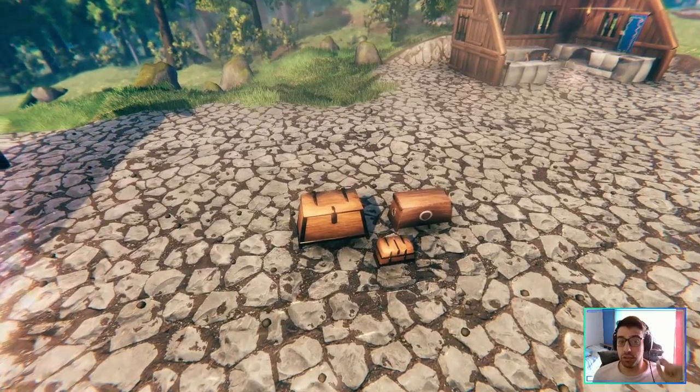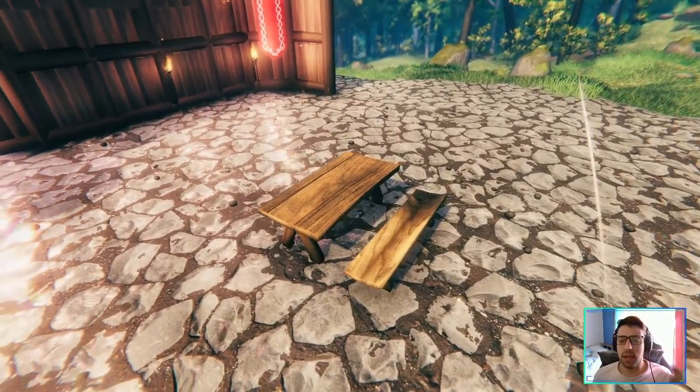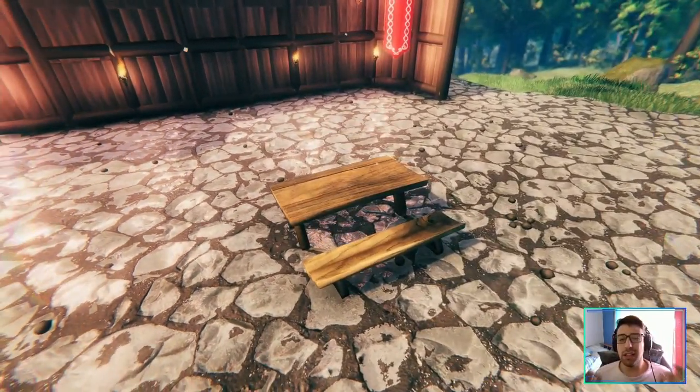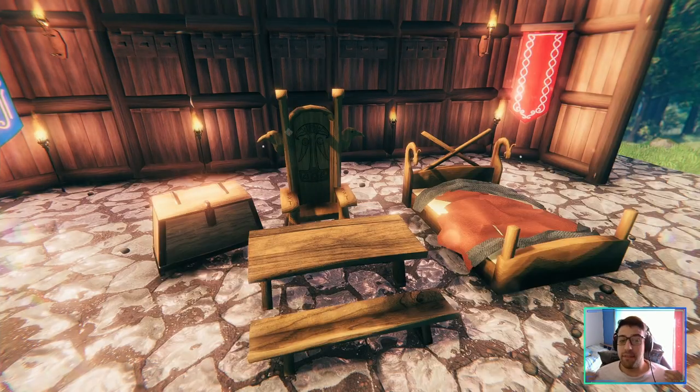The chest looks good because of the texture of the wood. Overall, very nice. And the table and the bench as well look very, very nice, again because of the texture of the wood. This texture pack did an amazing job on wood texturing, very, very nice. I'm very excited to see the finished product of this texture pack.